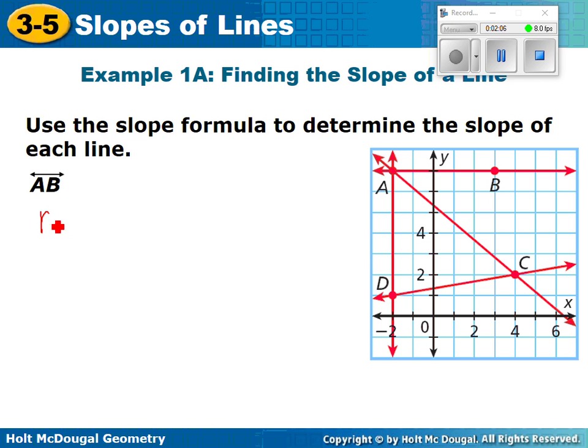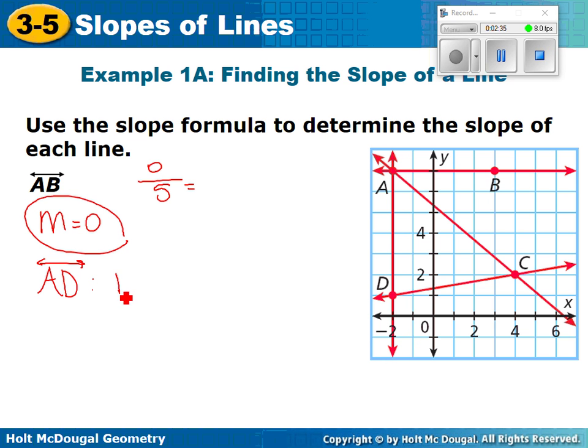0. And again, if you get confused, just ask yourself, if you're thinking about slope, how far am I rising? None. How far am I running from A to B? 5, and 0 divided by 5 is 0. And so that helps you remember, is it going to be 0 or is it going to be undefined? Okay, what about line AD, even though they didn't ask us for it? What's its slope going to be? Undefined, because it's vertical. So the slope will be undefined.